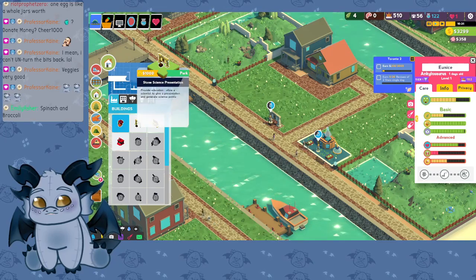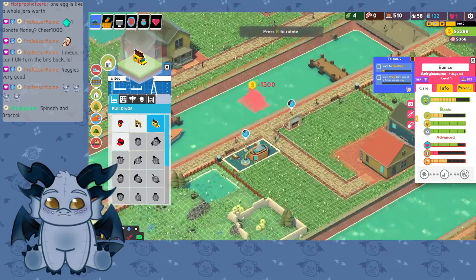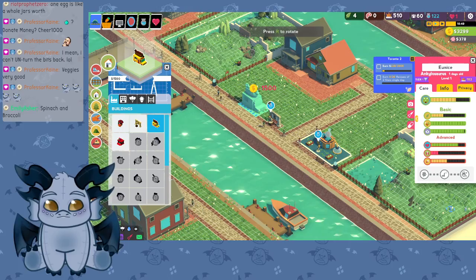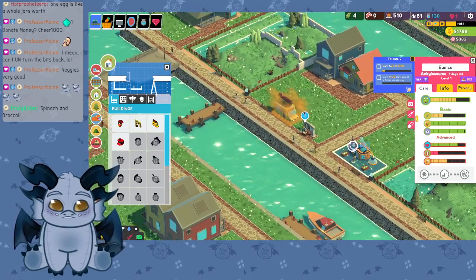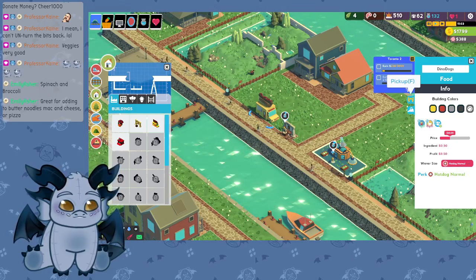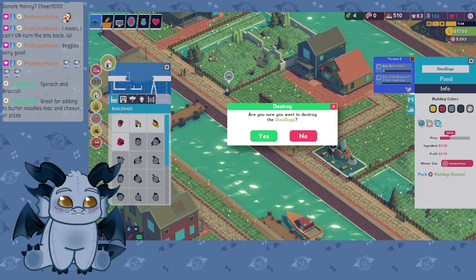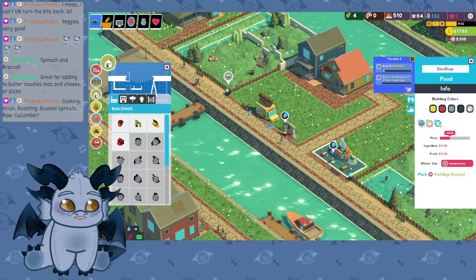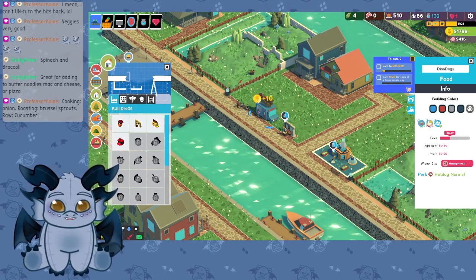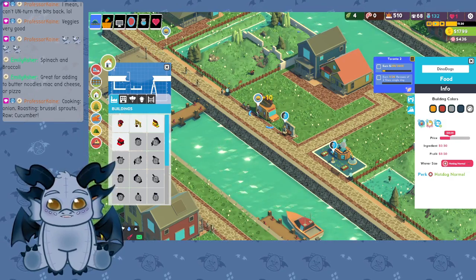I need people for the thing. Can we sell dino dog? Oop, wrong button. Do I need someone to actually man that? Pick up. No, I don't want to destroy it. I spent so much money on it. Make it a blue drop. Yeah.